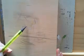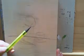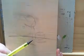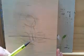Try and get the placement right first. This little fellow. I might go a bit quiet, ladies, while I'm trying to concentrate on sketching out. Feel free to keep chatting in the chat room, and if you've got any art questions for me, I'll be occasionally looking up to have a look, and happy to answer your questions if I can.